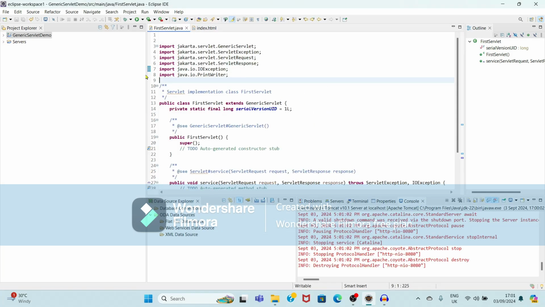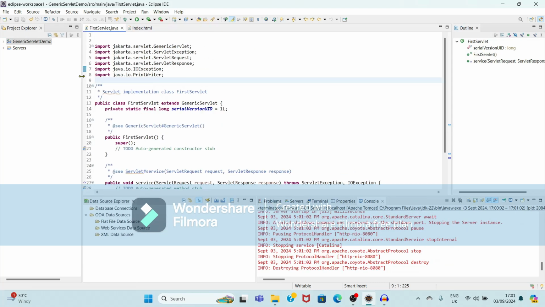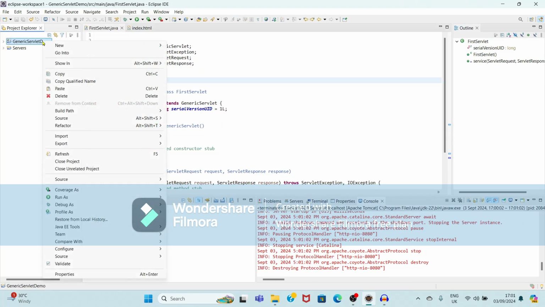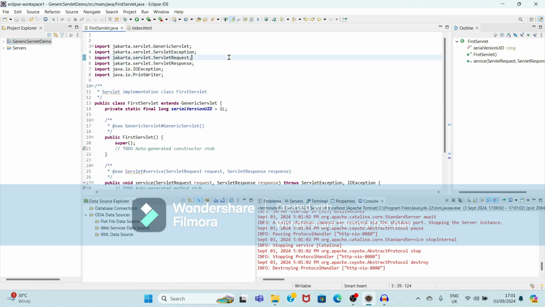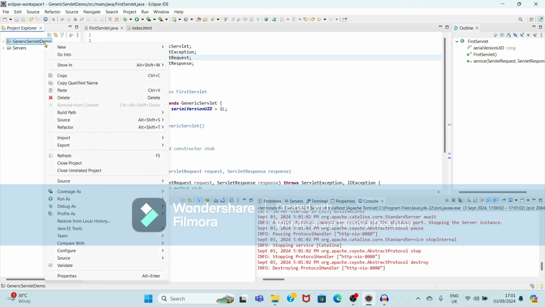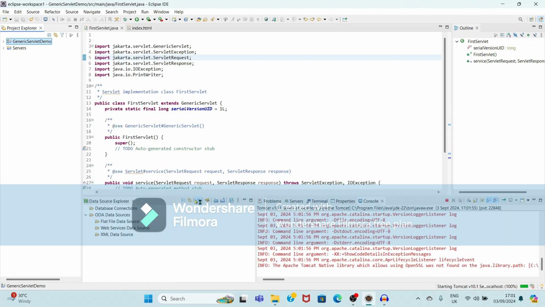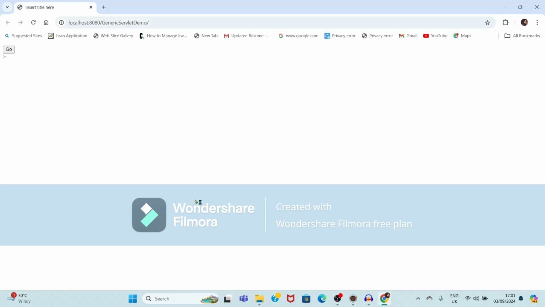Now we'll see how to execute this program. Click on Generic Servlet Demo. Either you can select this project option, or you can select this FirstServlet.java file. Right click and select the option Run As, and select Run on Server, because we are going to execute it on Apache Tomcat Server.